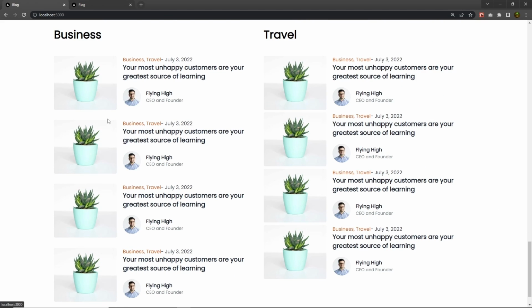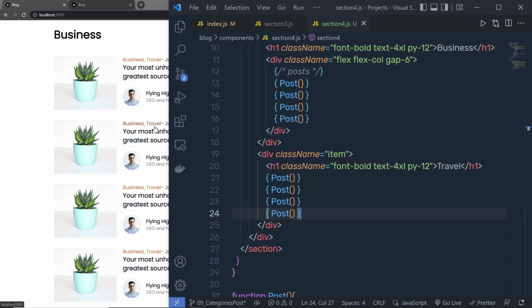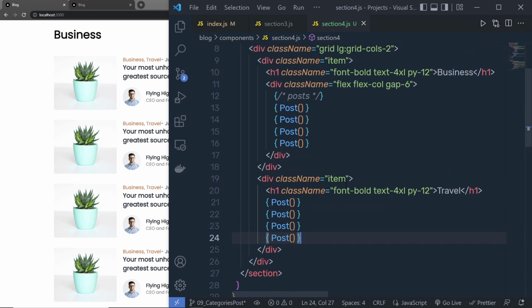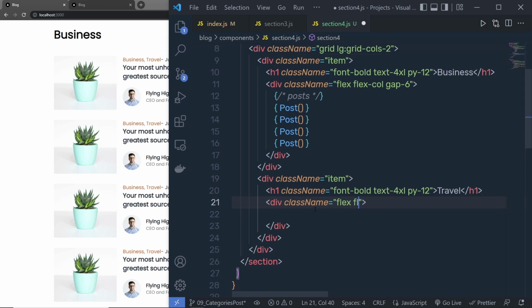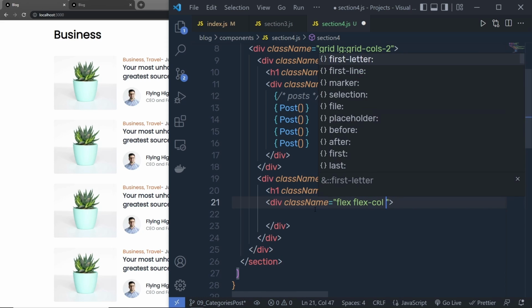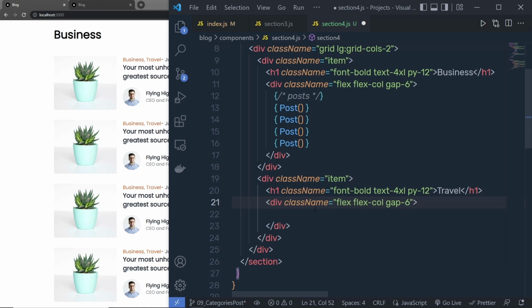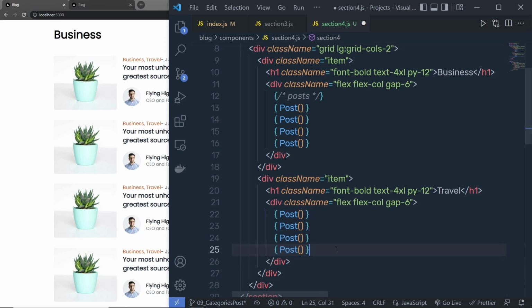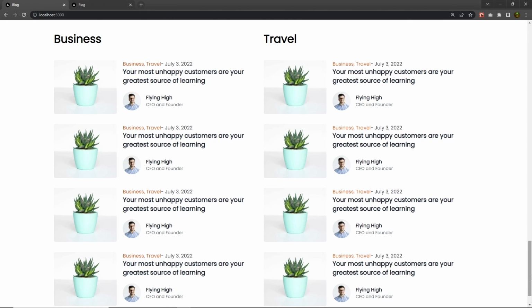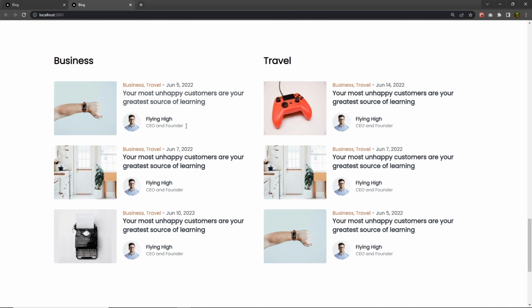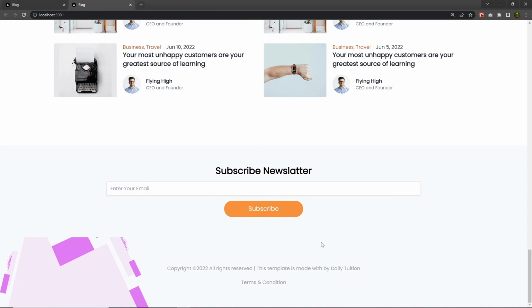But now you can see I have this gap between these items. So let me specify this gap. To do that, you need to create a division tag and wrap these functions inside it. So I'm going to grab this, say here flex, then specify flex column, and gap is going to be 6. Let me paste my functions like this, save this, and now you can see you successfully built the 4th section of the blog. Next, we'll talk about how you can make the footer of this website.